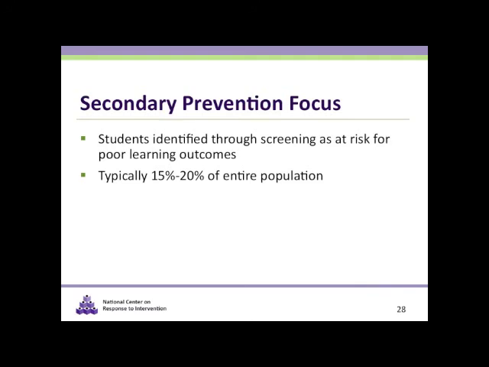A school or district's target identification rate may mean that not all students who meet these selected criteria for secondary prevention receive this level of support. Schools and districts may consider two tiers within the secondary prevention if the performance levels or needs of students receiving secondary instruction vary greatly. More information about target identification rates can be located in our screening module.